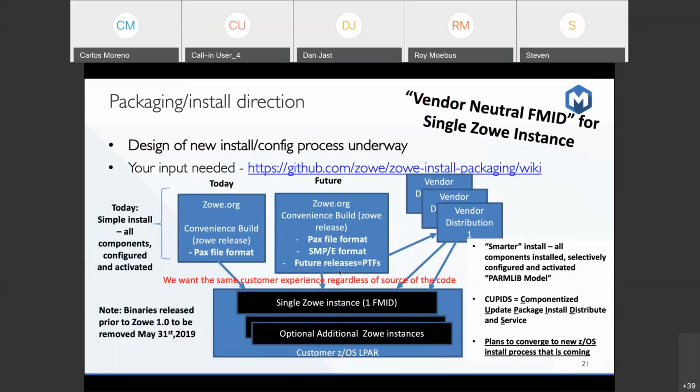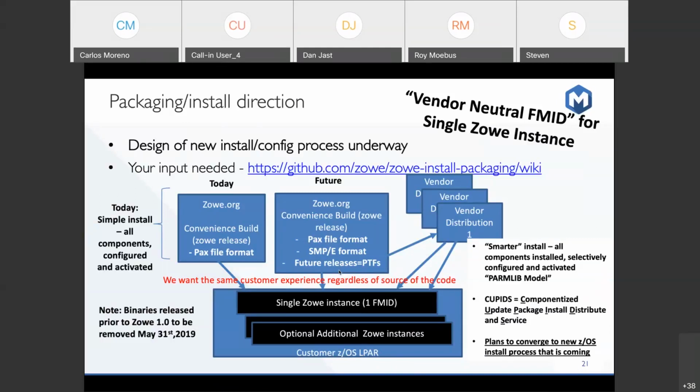So what we are trying to move towards is an SMP/E installable version of Zowe, which would then allow you to automatically provide maintenance or updates to the Zowe packages. Currently, what you do is uninstall and reinstall to bring it up to the newest version. So we're working on really remodeling this whole installation process for Zowe to modernize it, bring it to a z/OS type installation, and then be able to take advantage of some of these SMP/E benefits.